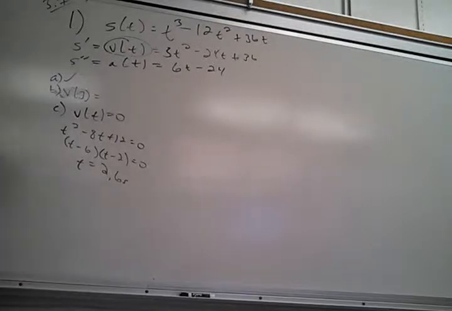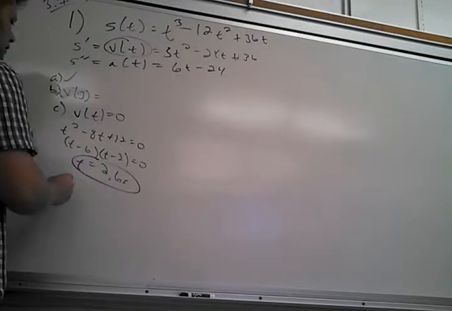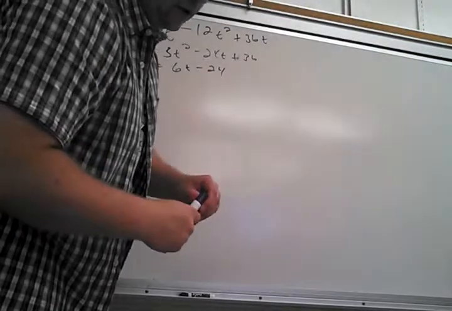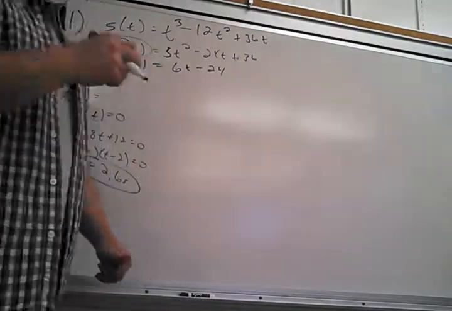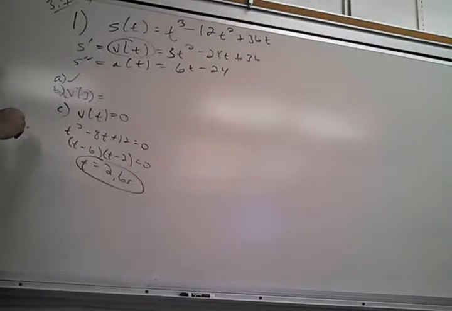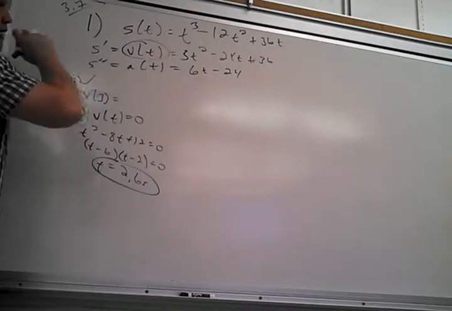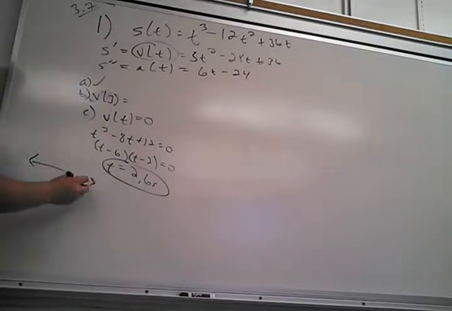All right, so I know this for part C. That's when the particle's at rest. When is the particle moving in the positive direction? Now they're really hammering home what's going on. There are a lot of ways to do this. This should look fairly familiar from pre-calculus, but now we're looking at this function. It's a derivative, but who cares? I know it's 0 here, I know it's 0 there.